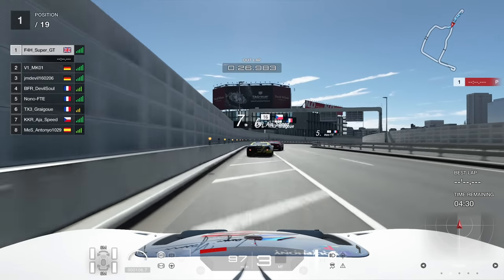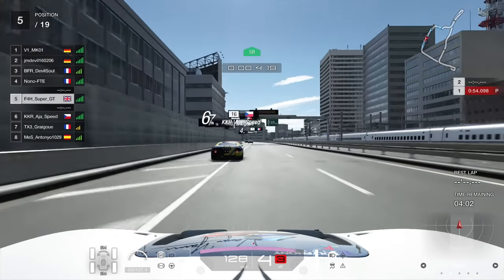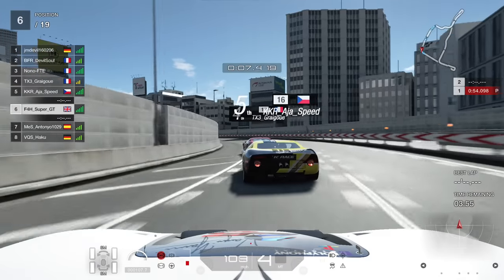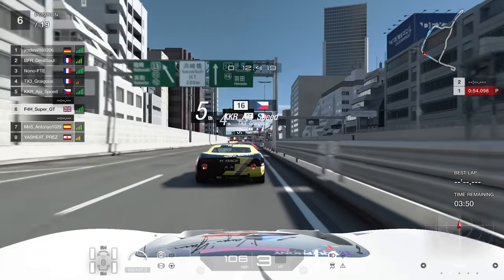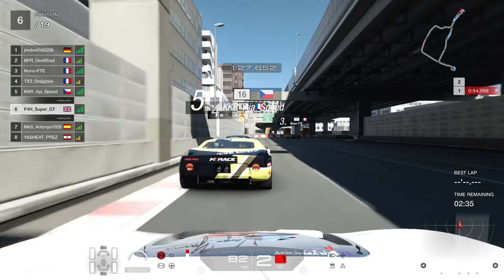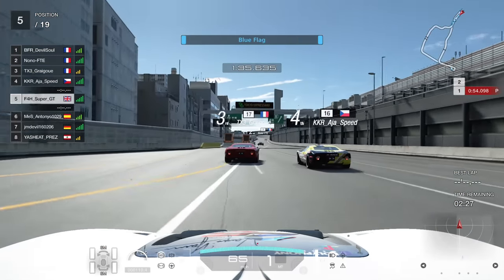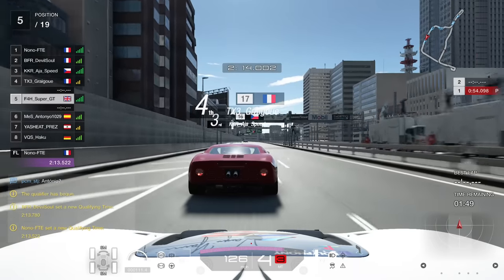Qualifying is really important, especially in fuel saving races where you want to be starting as far forward as possible. But for this qualifying session, things were just a little bit off. It seemed like the two guys in front of me wanted to fight a little bit too much rather than setting a quick lap. You want to be behind some players to get the slipstream, but you kind of hope they drive quickly - otherwise you just catch up and get held up. We were kind of fighting over each other and it's not quite the cleanest qualifying lap you've ever seen.